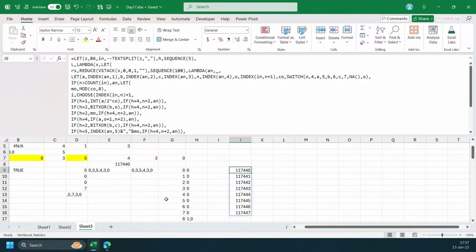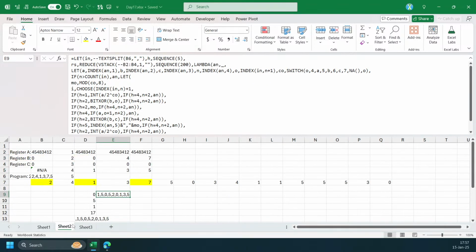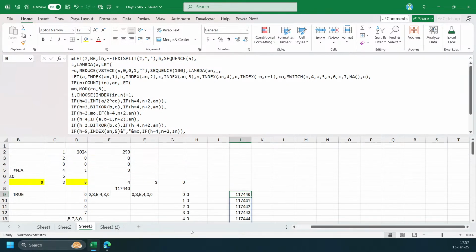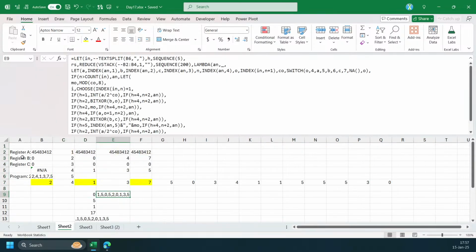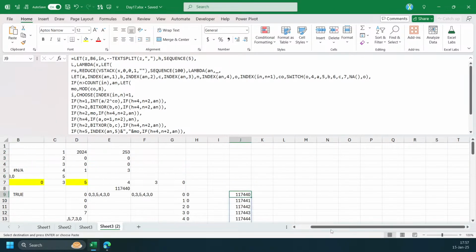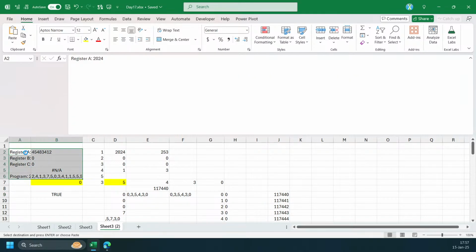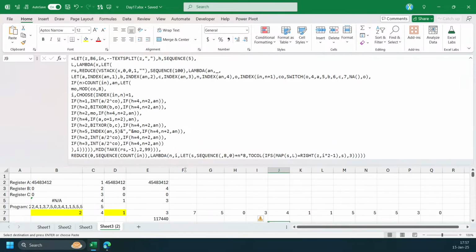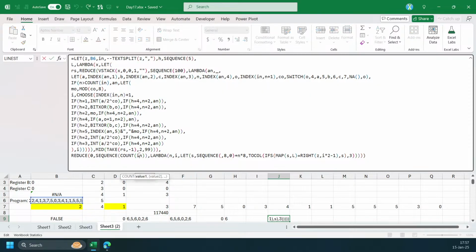Okay, now let's try with this sample here. So I'm just going to copy this one and then just change the input to this. Okay. This one. Now I got a calc error. I have to do something.